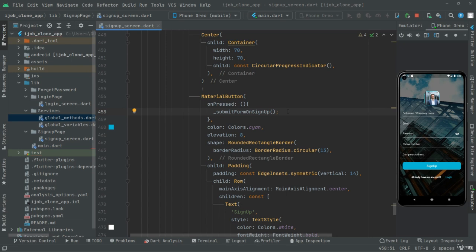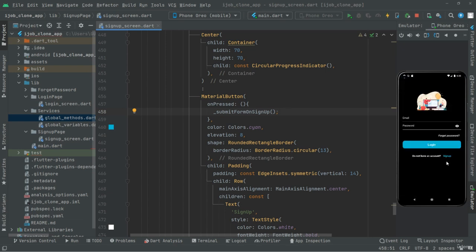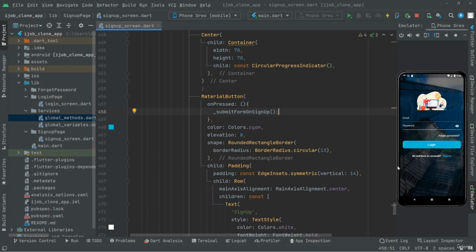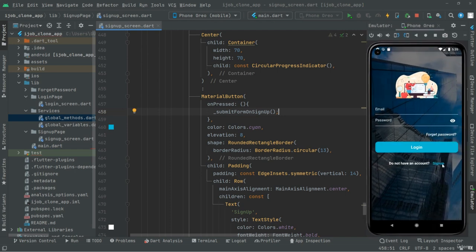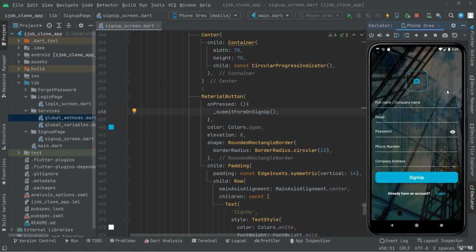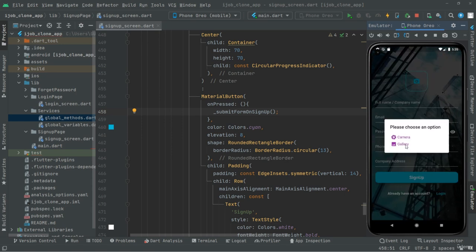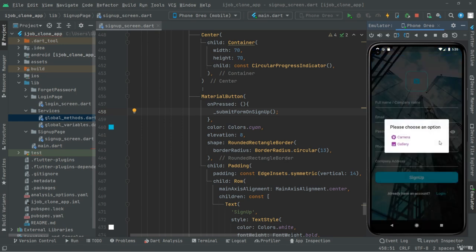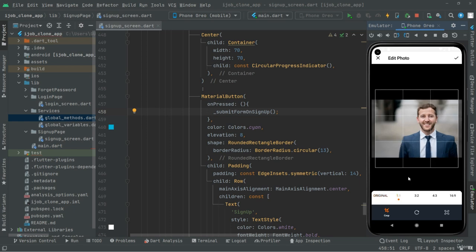So there we go. Now let me go toward the sign up. So in here click on it, and in here first we will update the profile. I'll go with this one. Let's crop it.